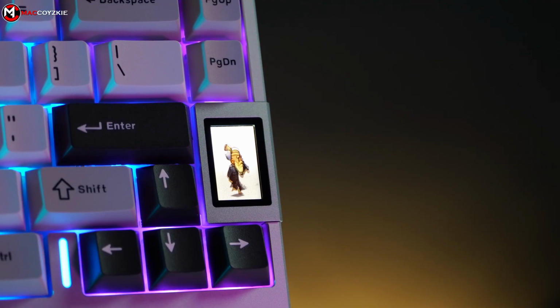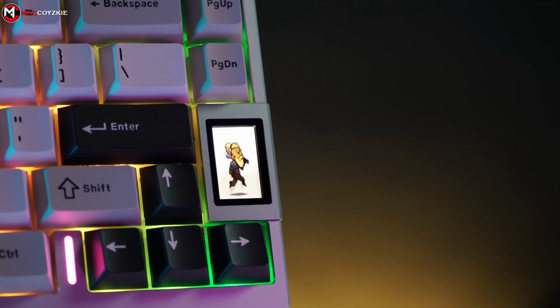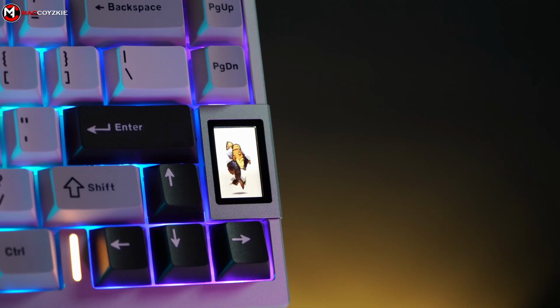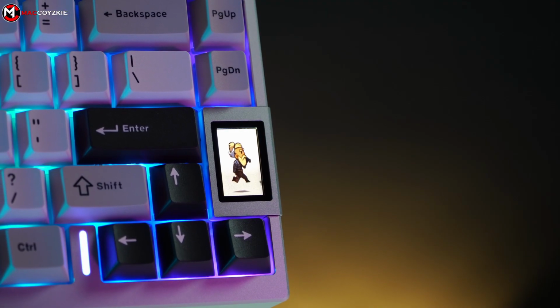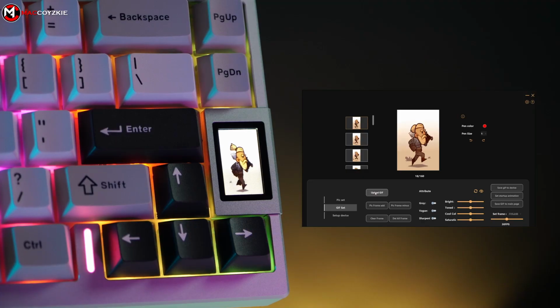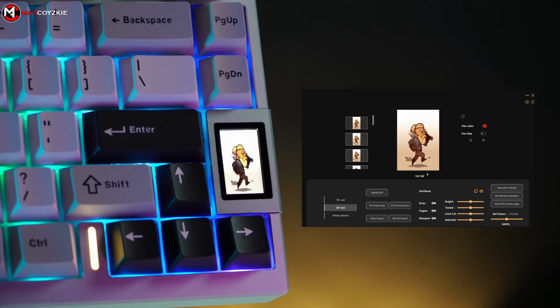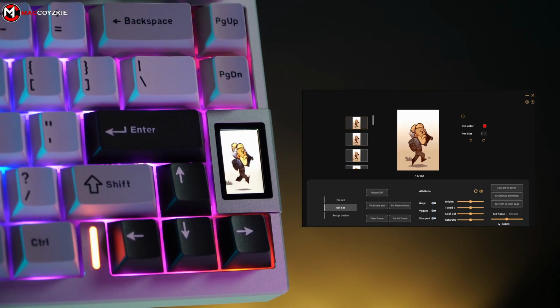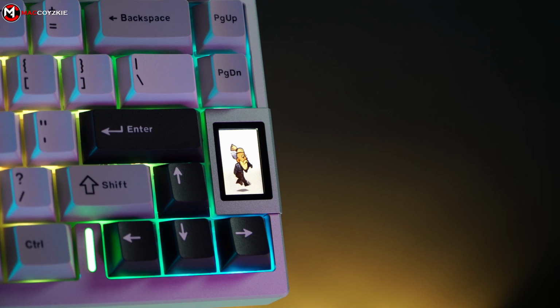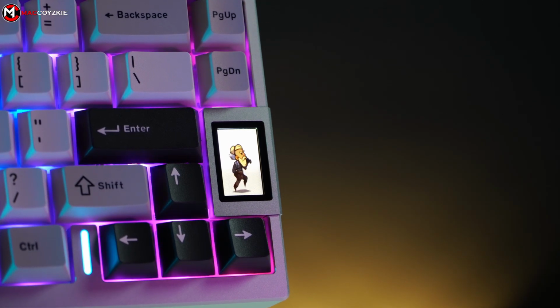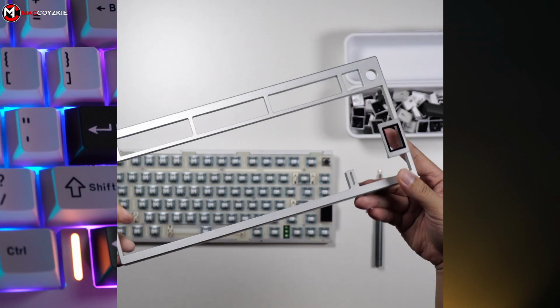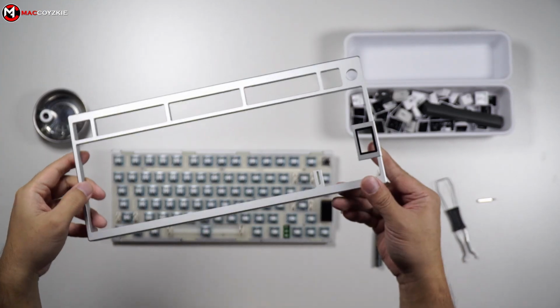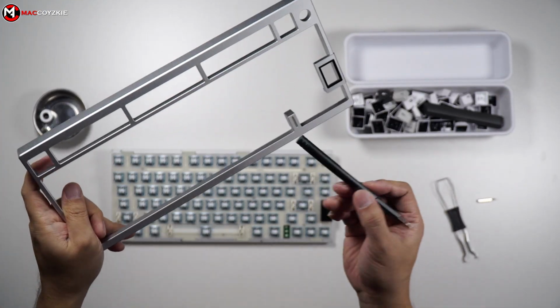If Yunzii plans to develop an online driver for the OLED screen, I really hope that the interface will be clean and user-friendly, as the current offline software looks terrible and definitely needs a lot of improvement. Well, this is the only downside that I noticed in this keyboard's features, but I'm sure Yunzii can do something about it in the future. Despite this minor issue, there's a lot to appreciate about this keyboard.